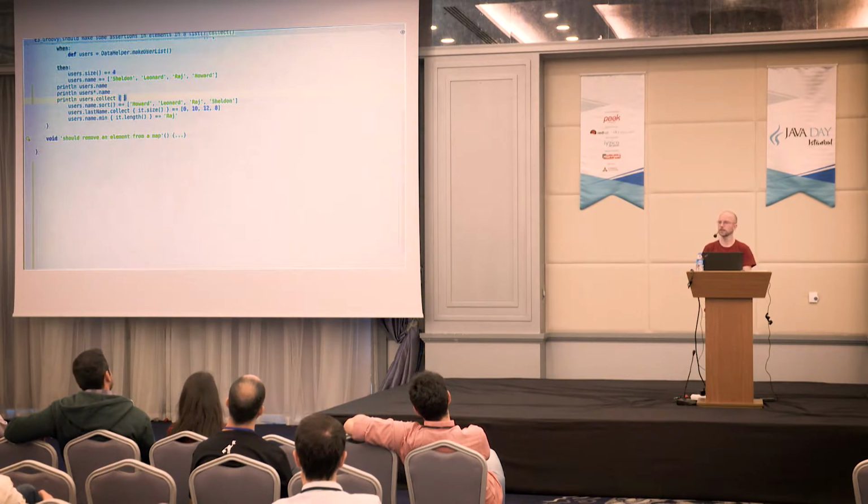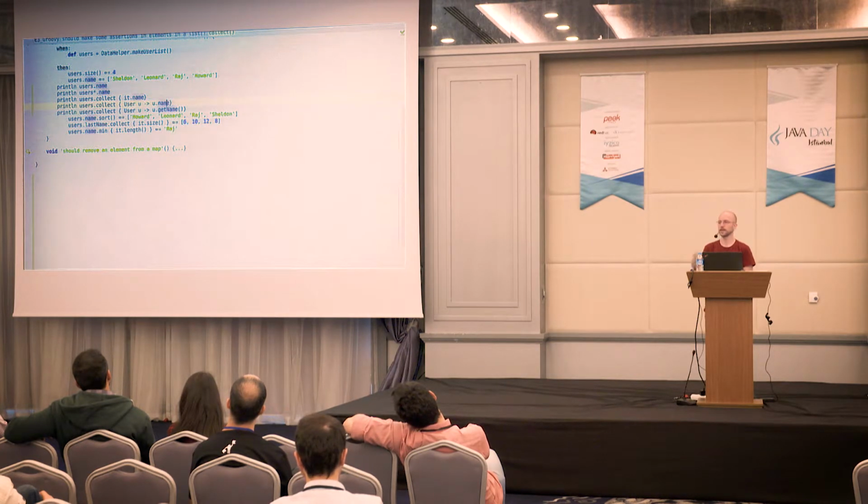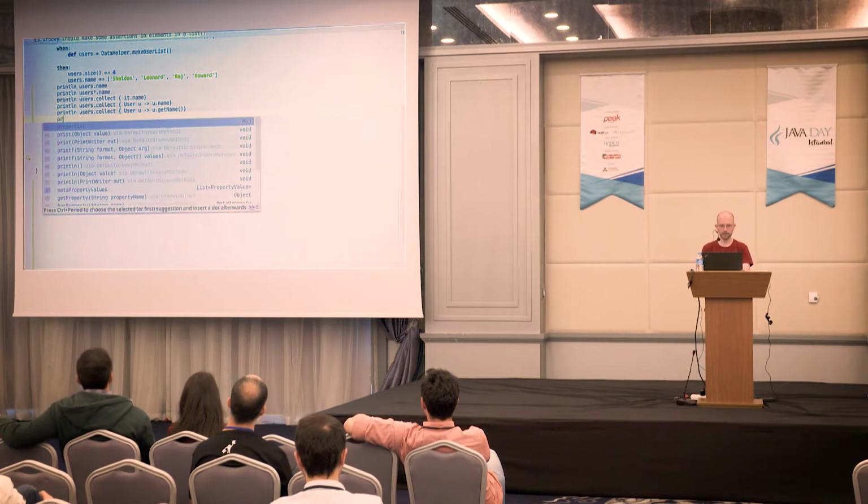I'm going to apply a function. In Groovy we have closures, so I can say for every element on that list, I want to extract the name, right? It is the default variable for every iteration. I can also write this code in more of a Java way, so I can define user u and u.name, or even getName, right? It's the same. In Groovy, when you use this property access, you are not accessing the property directly. You are going through the getter, right? It's the same.